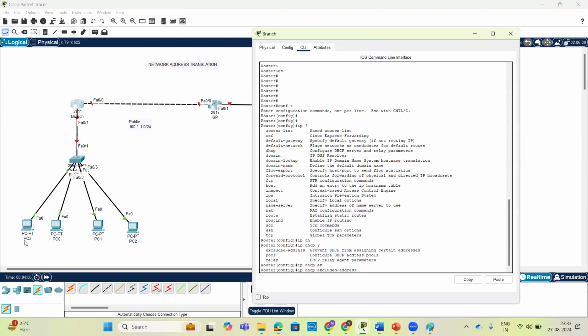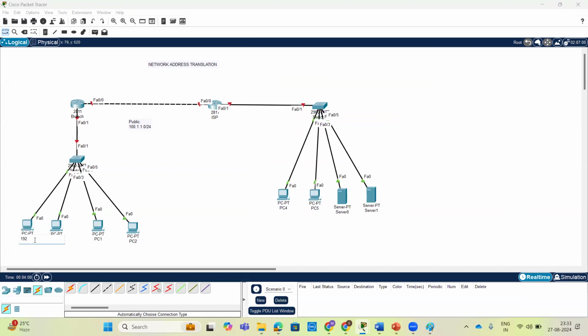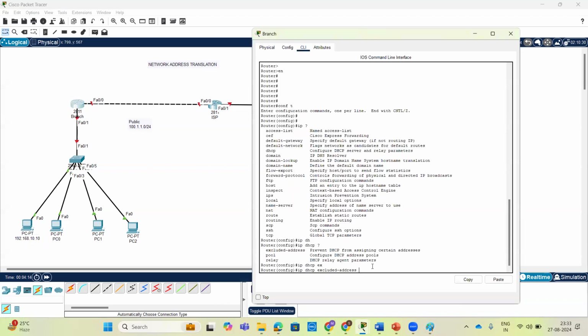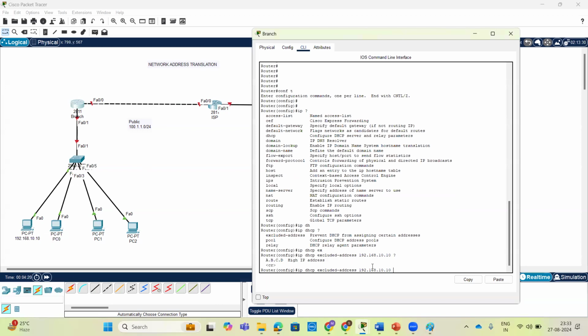Basically, we'll configure from the starting IP address 192.168.10.10 and the highest IP address 192.168.10.253.